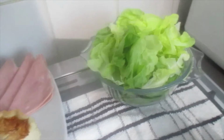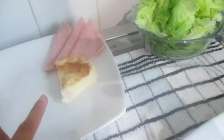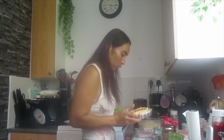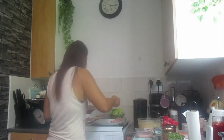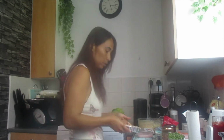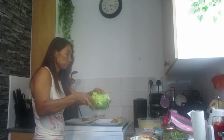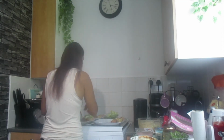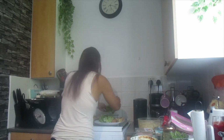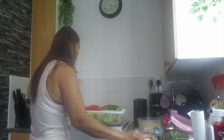So now I start to put the ham on the plate, and the quiche as well. Now I put the quiche on the plate. Tomato and cucumber.